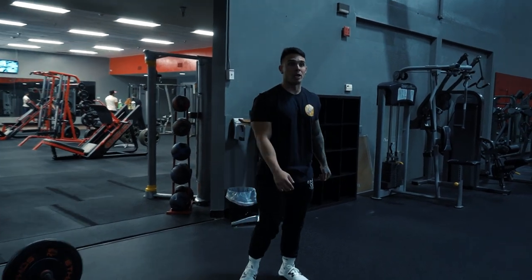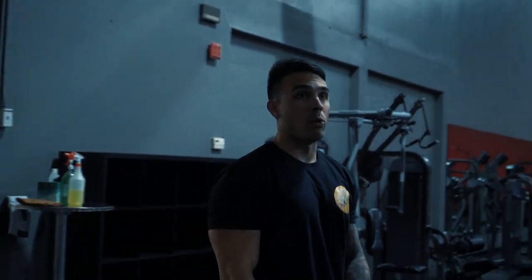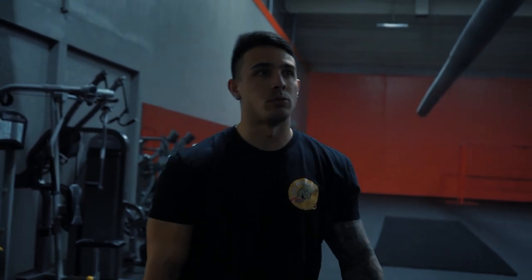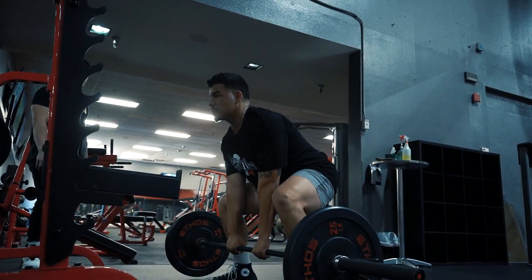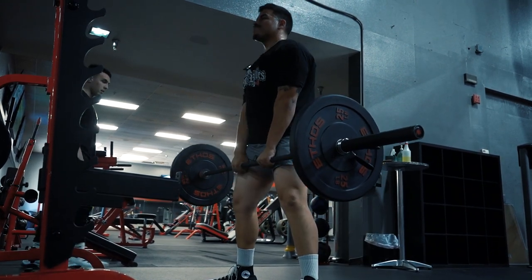And we're gonna superset it with a walking lunge. We're gonna do a dumbbell walking lunge. We'll start with no weight for the first set, and then we'll do weight for the next one. Seven. Five more. One. Let's work.